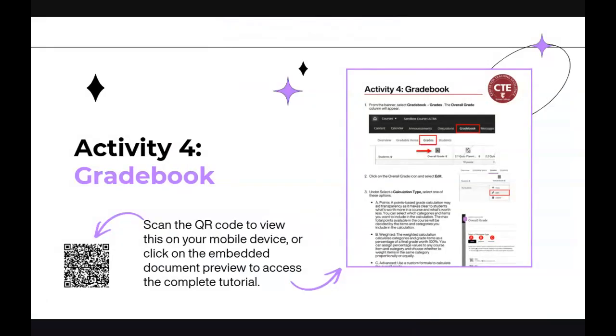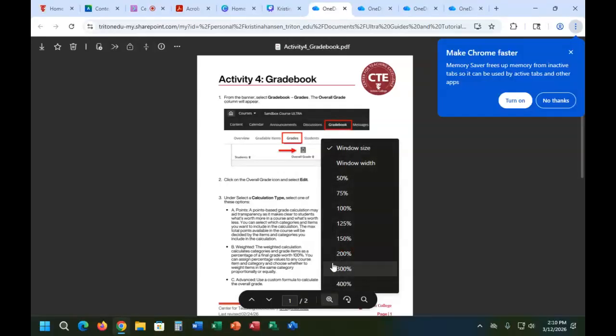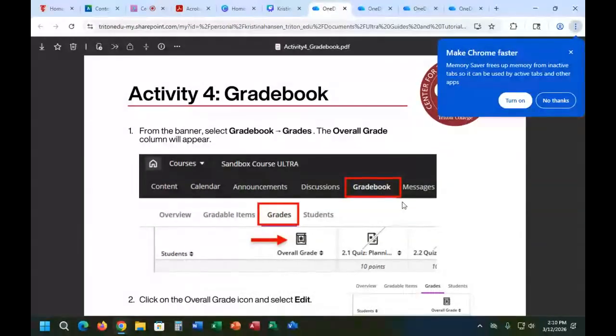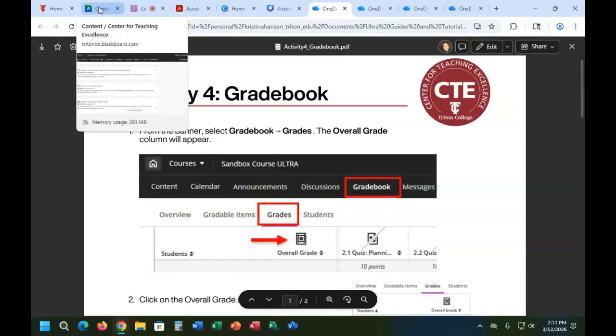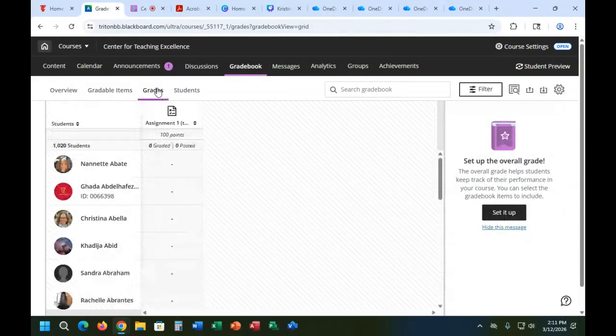All right. The grade book. This is the one that has the largest scope with regards to settings. So I'm going to go into the grade book here, as an instructor.